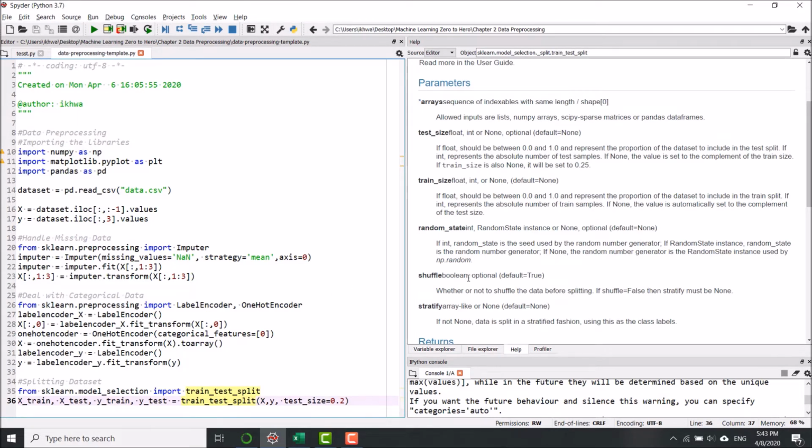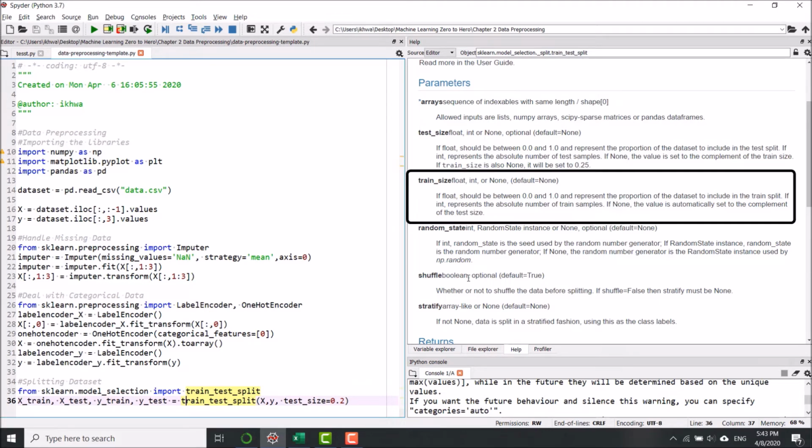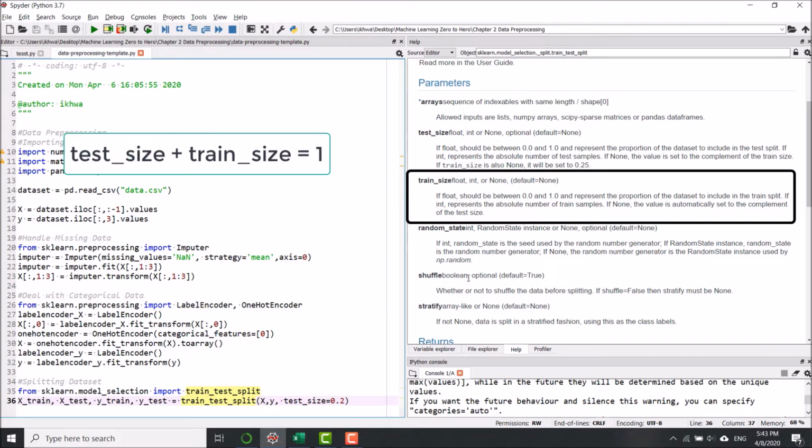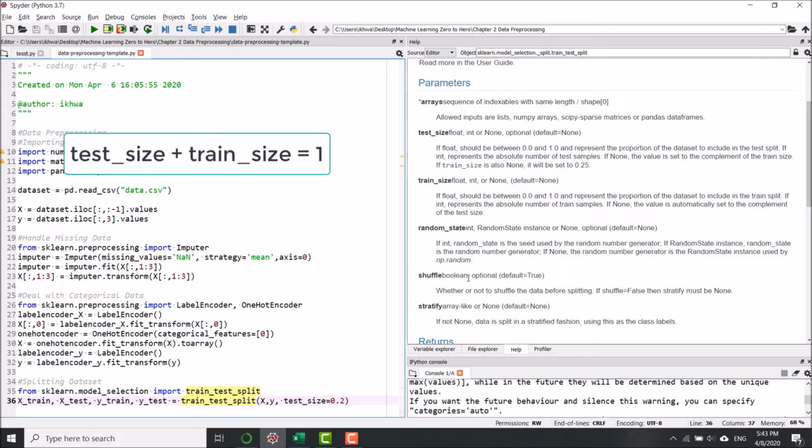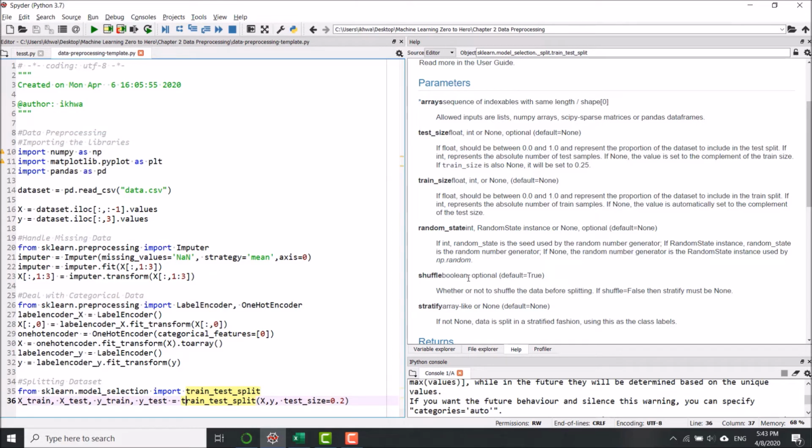Okay, so here we need to input the train size, but since test size plus train size equals 1, we don't need to put it in, that would be redundant. But then we are going to use the parameter random state. And that's just for the purpose of this course, because I don't want you to worry about having different results than mine. You would have the same logical result, but you might have different results if we don't put a random state parameter.